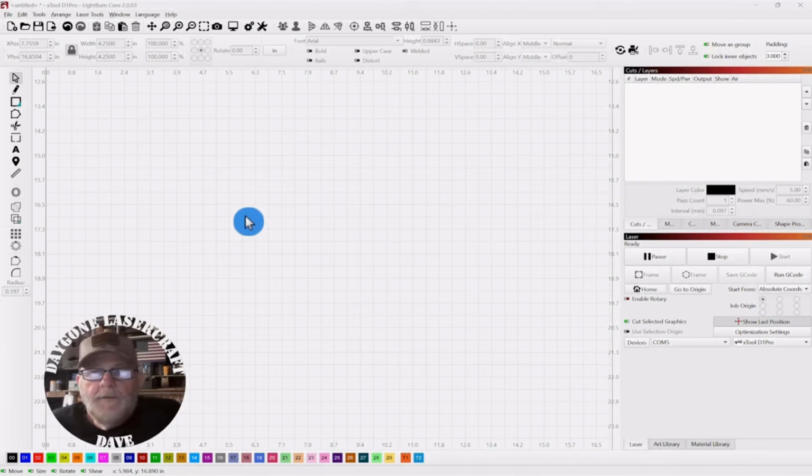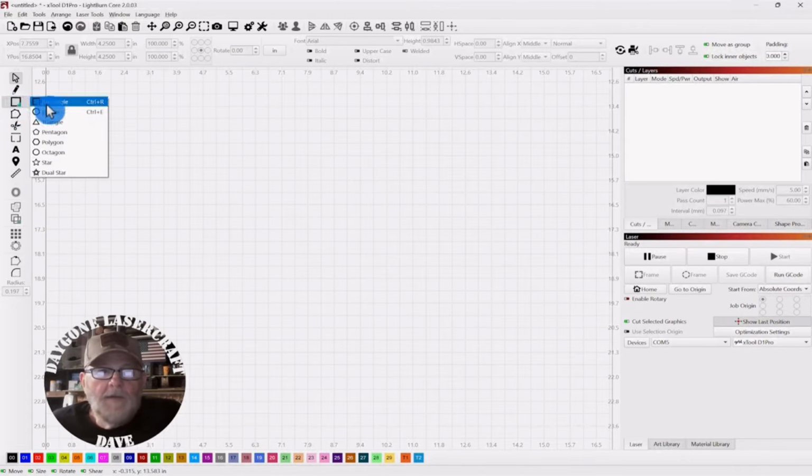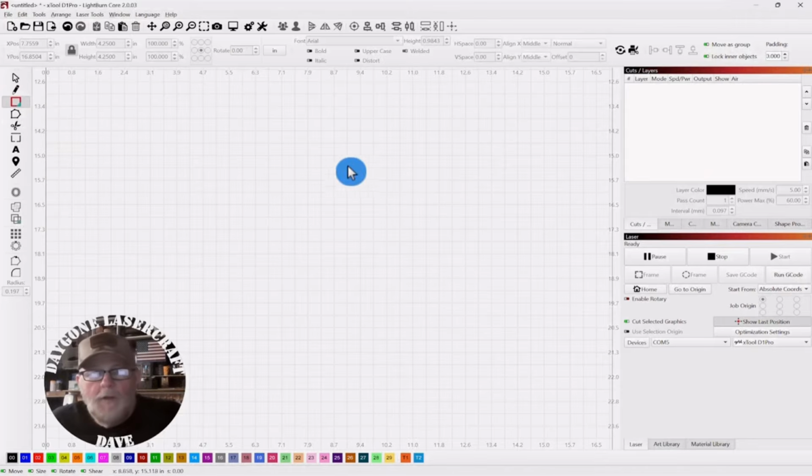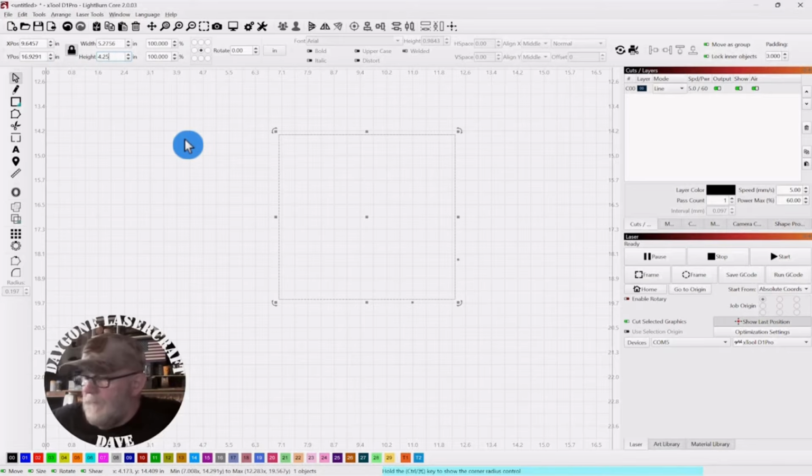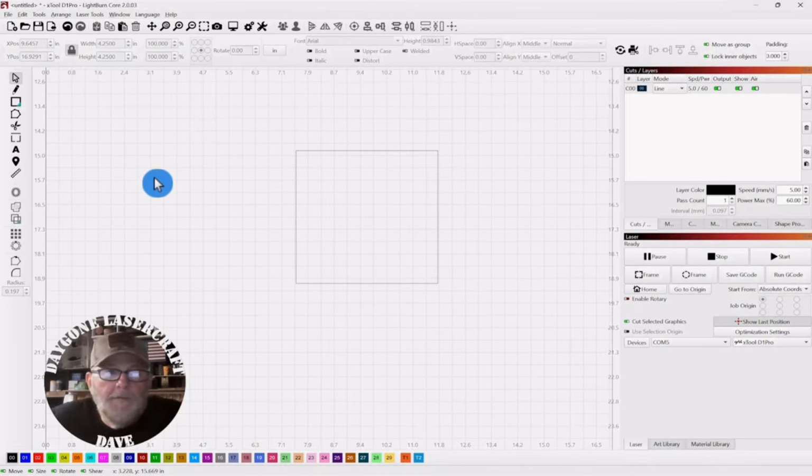Here we are in LightBurn. The first thing we're going to do is make a tool so we know what size we're working with. And the tile is 4¼ inches. So we're going to grab a rectangle, hold down shift, and just draw it out perfectly. And then I've got inches on to start. Make sure your lock is on, and put 4.25 in either the width or the height.